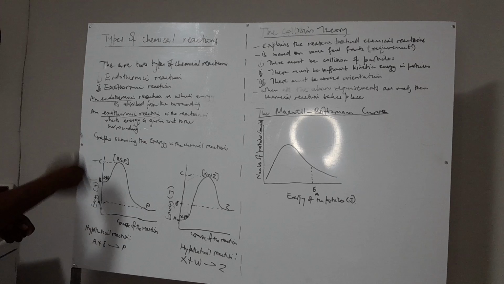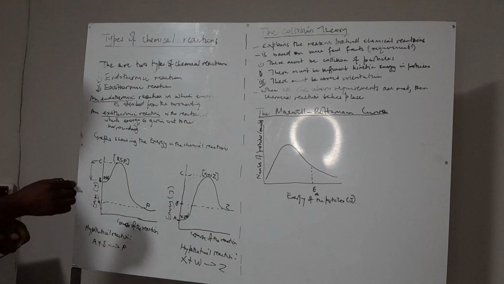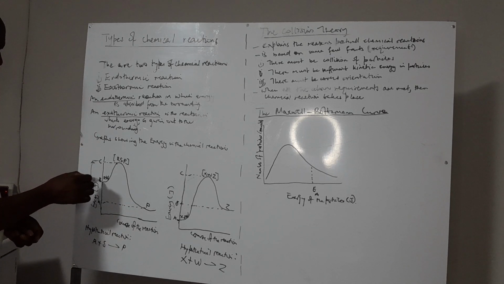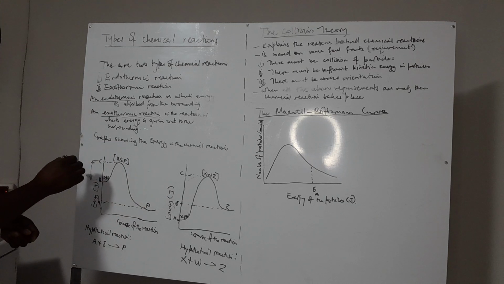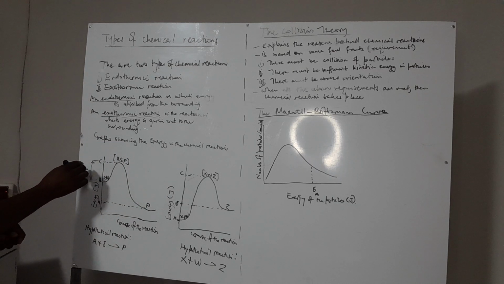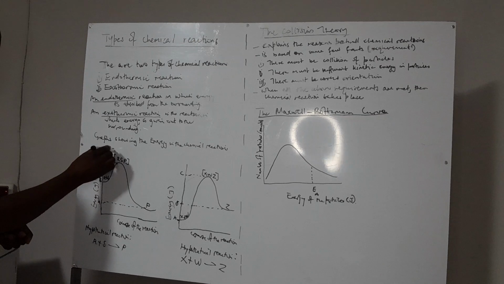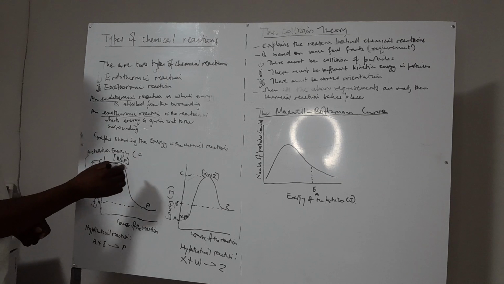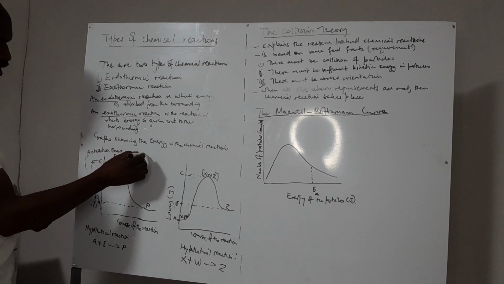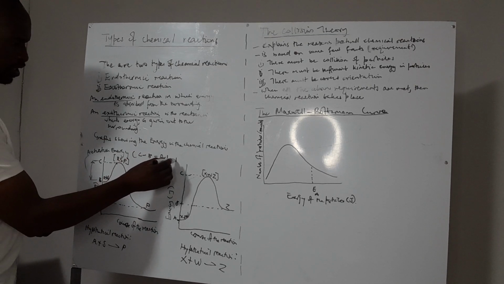Now, we've got this amount of energy that you require so that the reactants can move to the state where they are ready to go into the reaction. And that energy is called the activation energy. So how would you get that energy? You say energy C, which is the higher energy, minus B, which is the lower energy, and this will give you the activation energy.